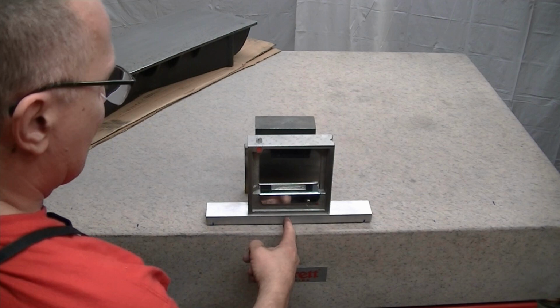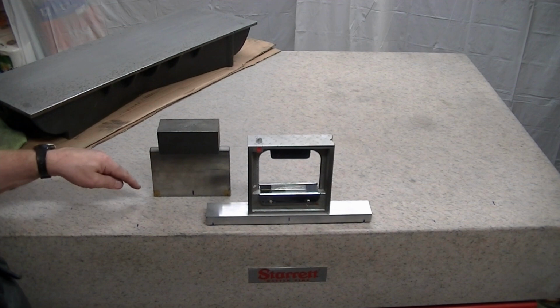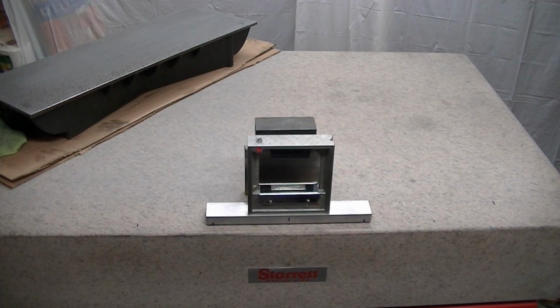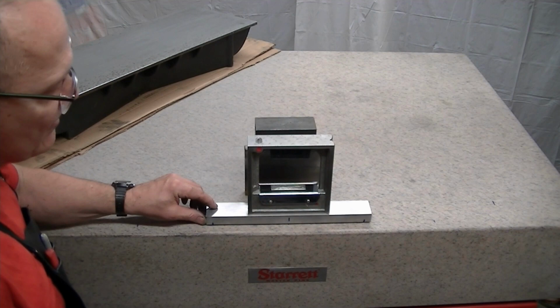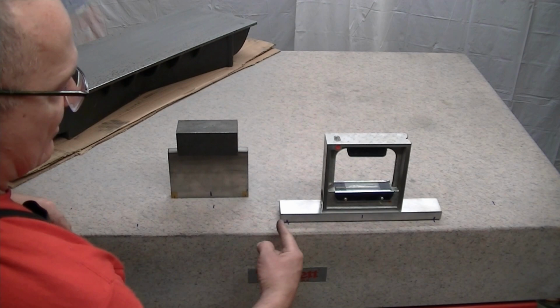Okay, what am I doing here? This is centered on the plate, and what I have behind here is just some chunks of metal that equal the weight of this. I have two pieces of Kapton tape on here just to be a non-harming foot rest for that. And I put that there because this is basically a technique to be a poor man's differential level. What I mean by that is when I go now to this position down here, which is the actual position, that center position won't actually be used, I will bring this down where its center of gravity is the same distance away from the center line as this, to counteract the weight difference.